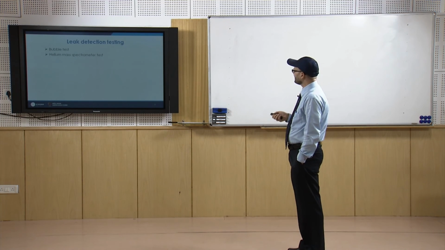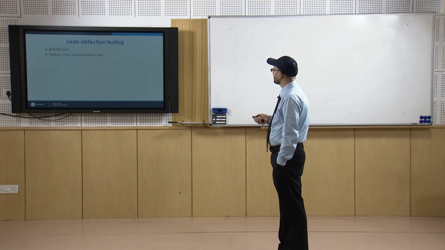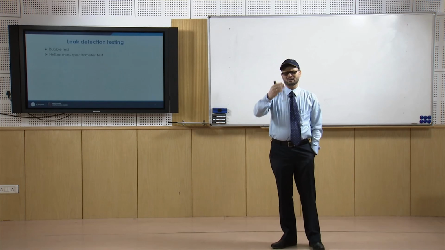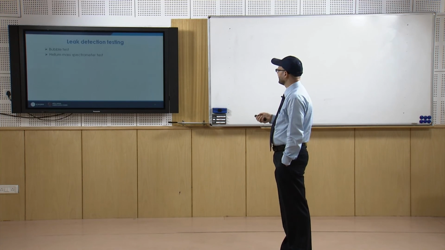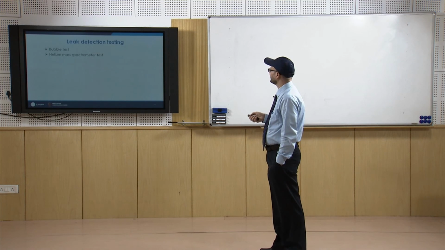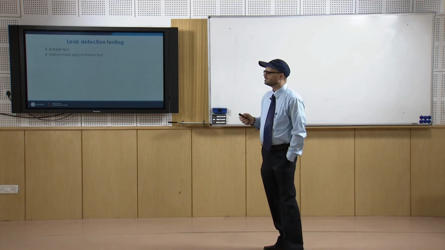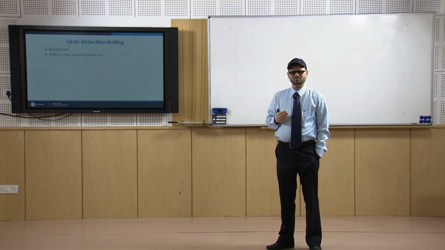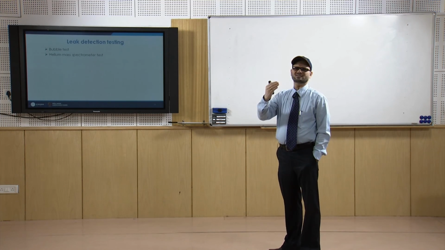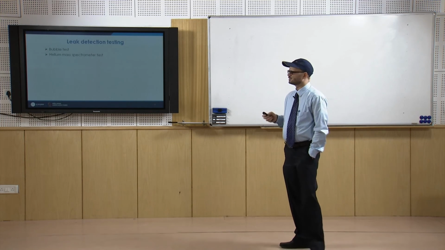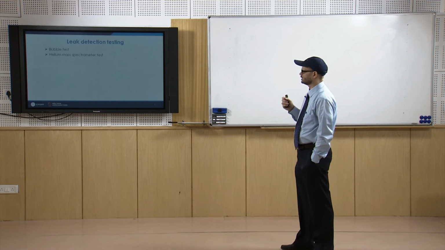A further modification, which can detect even smaller pores, is the helium mass spectrometer test. In this case even the smaller dimension of pores can be checked, and you can ensure that there is no pore inside the casting. These two tests are for leak detection, and they are carried out on systems or castings which are to be used under pressure, like boiler plates or valves, where the material is always under pressure. On those components we normally go for leak detection testing, and this ensures that there is no small pore or microporosity inside the casting.